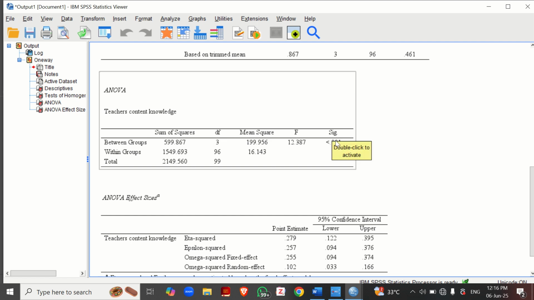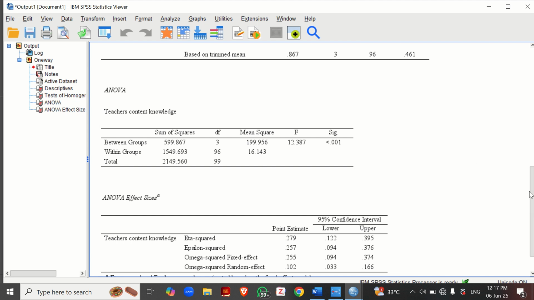So we can see here that the F value is 12.387, then P less than 0.01 shows us that this data is statistically significant. So if it shows a significant level to us, then that means we now need to run our post hoc test to see where it really lies.